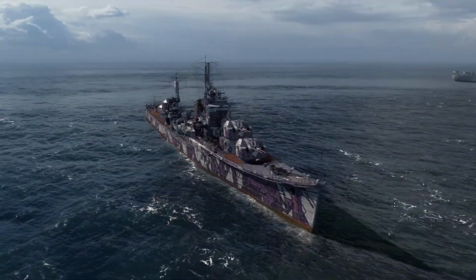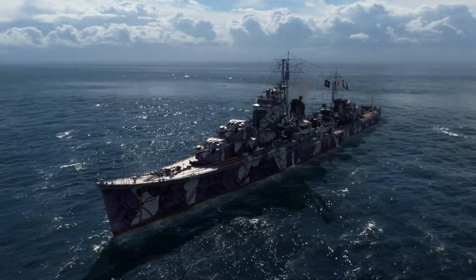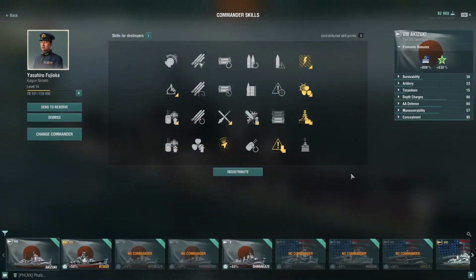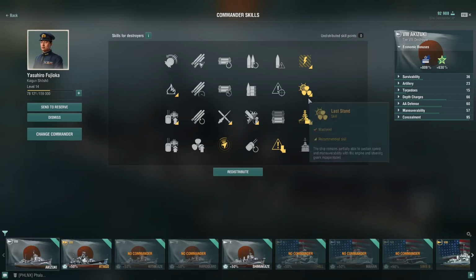Okay, so here's a look at Akizuki out in the port known as Ocean. She's wearing her Prime Gaming camo. I get this from watching the Twitch streamers. Okay, for her captain's build, as a 14-point captain, I am running preventive maintenance to help keep her guns and torpedo tubes, steering gears, and engine in the game, but if they do get knocked out, then I run last stand so that I can still keep some steering and some movement going, some maneuverability.